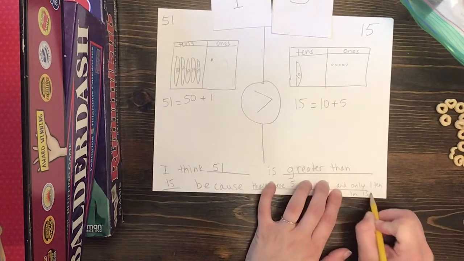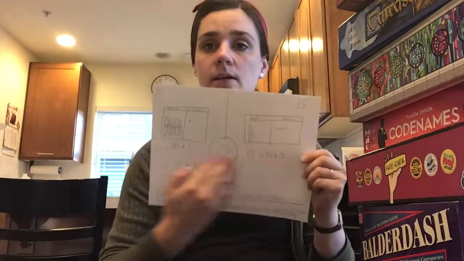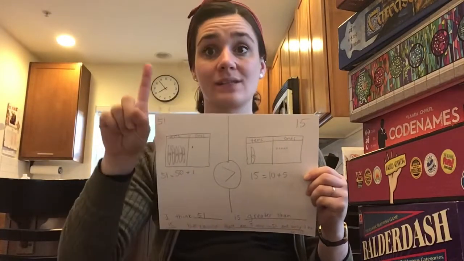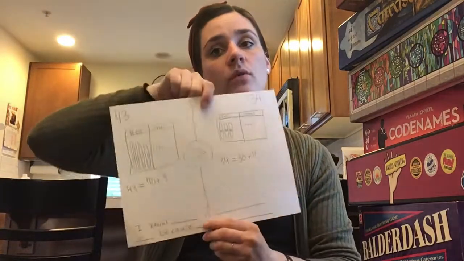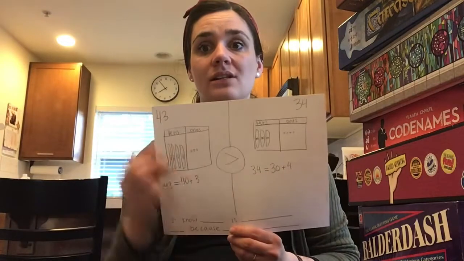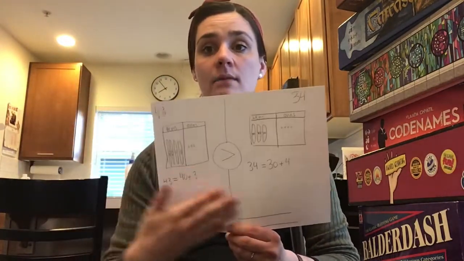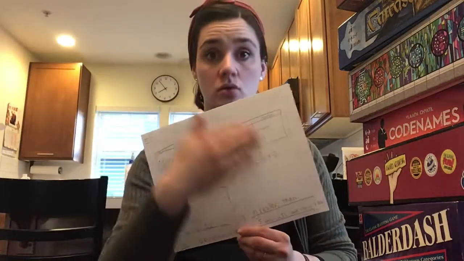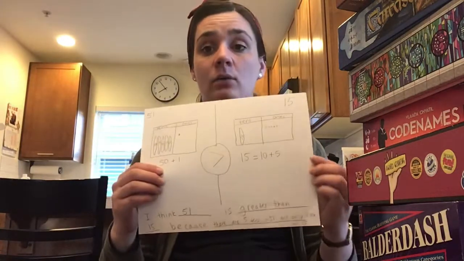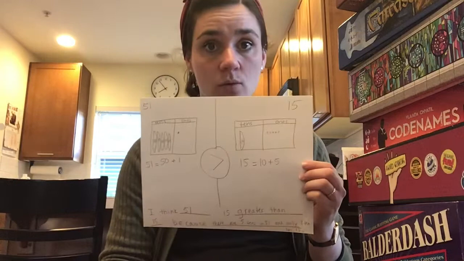Okay, so you have to play this game 2 times. You need to have, like this, look at this, 1, 2. That's one set. Then you have to flip it over and you have to do it again. 1, 2, that's another set. So you have to play the game 2 times. Here's 1 time. 2 times. And then when you're done, you're going to choose one side that you want to tell me about.